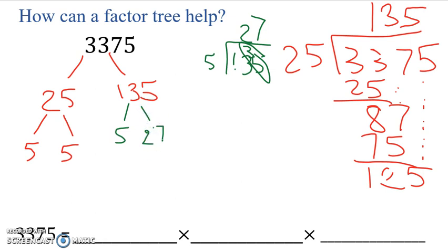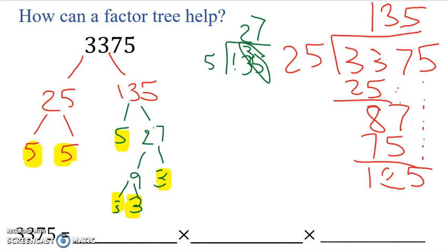So I'm getting close now. I've got another prime factor of 5. And then I'm going to go a little bit further and break 27 into 9 times 3. I'm nearly there. I've got one more prime factor of 3. And now I'm going to break 9 into 3 times 3. So I'm now down to all my prime factors. I'm losing prime factors, don't ask me why. Let's get that 3 back there. 3 times 3.